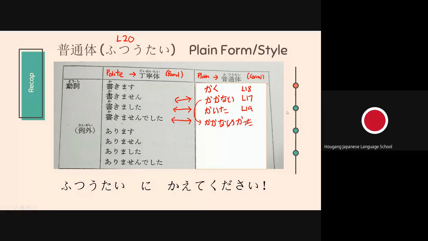Okay, so again, for those who just joined, this was what we did last week actually. Changing to your plain form or plain style is straightforward. Kakimasu, kaku. Alright, then kakimasen, kakanai. Kakimashita, kaita. Okay, and past negative is kakanakatta, and the past tense is like an i-adjective, right? Kakanai, the i changes, kakanakatta. Okay, so that's lesson 12, like there's a past tense of adjective, yeah, quite easy. Okay, we'll be using only these. In fact, no, not only these, like most of the time, we're using this for your intermediate one.